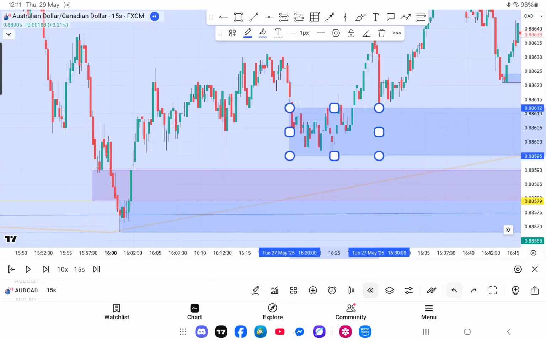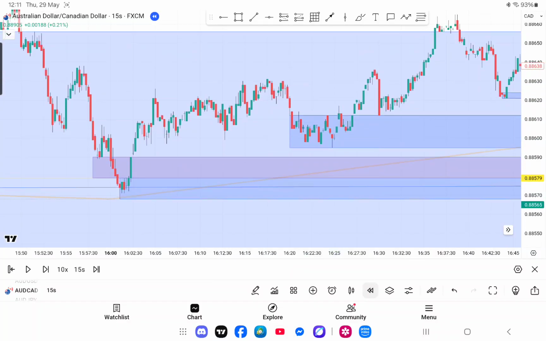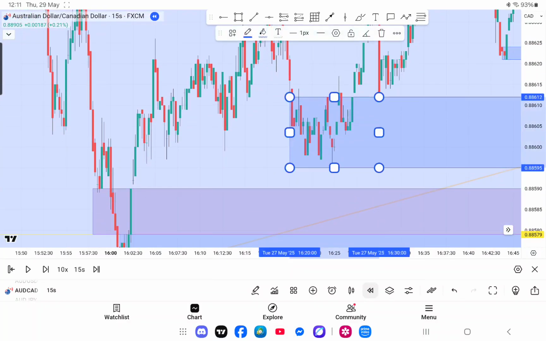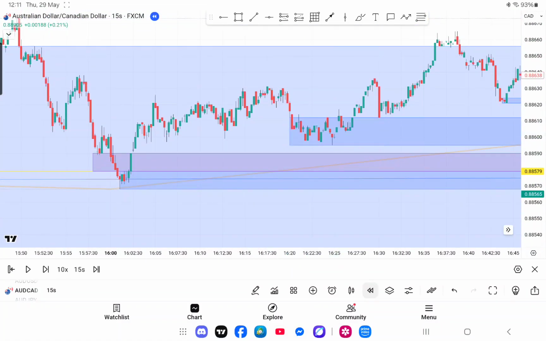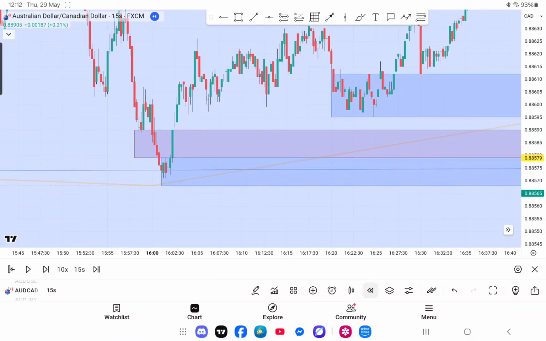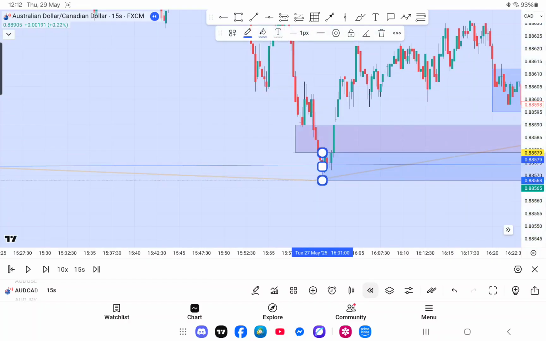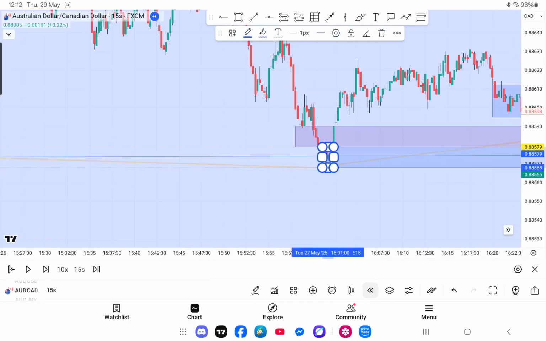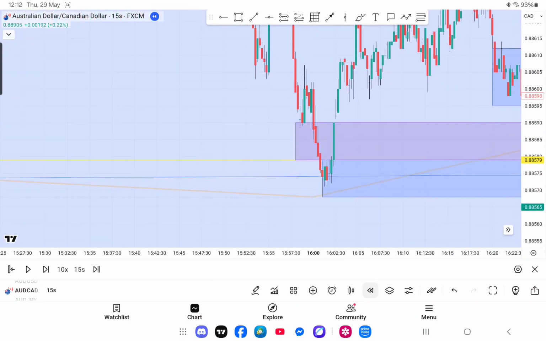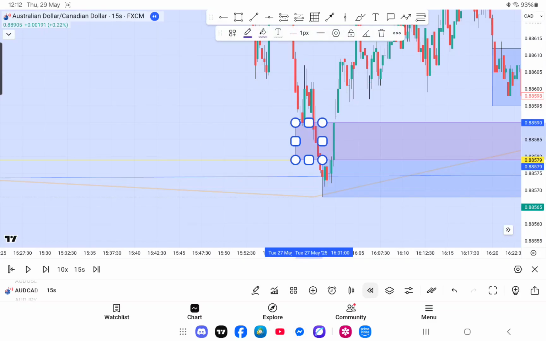I don't want to do that. Again, this one here is not the best. I'm going to leave it just for now. And then I'm going to just adjust that one very slightly. Again, I think that's lost its BPR, but there's a decent bit of imbalance there still.